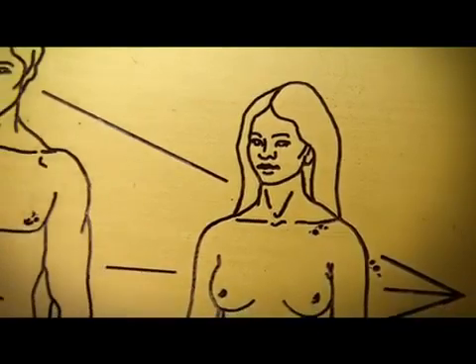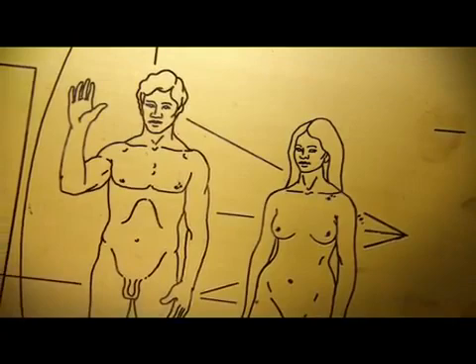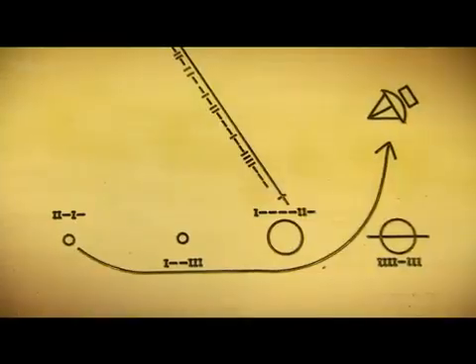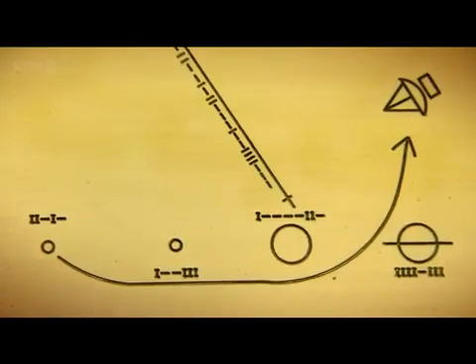It was called the Pioneer plaque, and it was a hugely ambitious project. One single diagram would have to be Earth's message to the stars. It would represent the whole of humanity — show where we are and what we are like. As well as being a scientific tool for locating the Earth and the solar system, it also had to be an object of beauty. So how could one single diagram do all of that? What do you put in and what do you leave out?